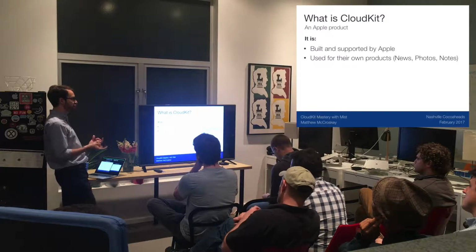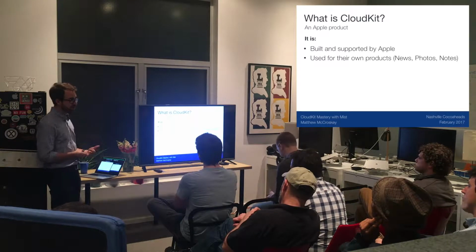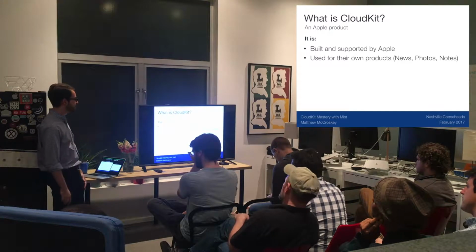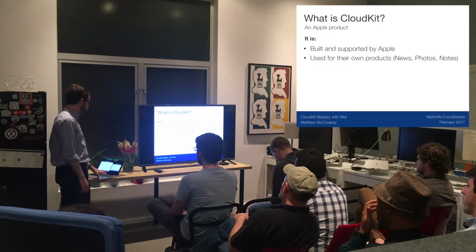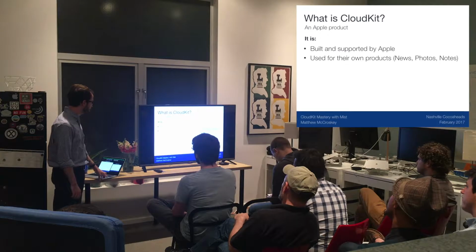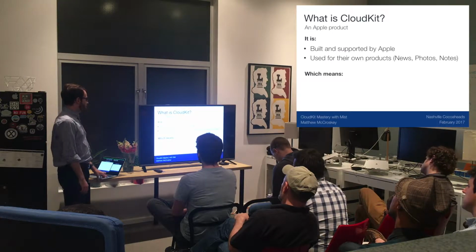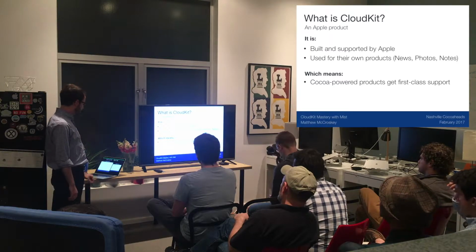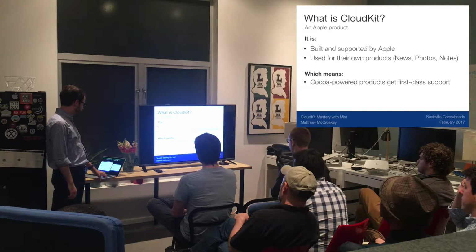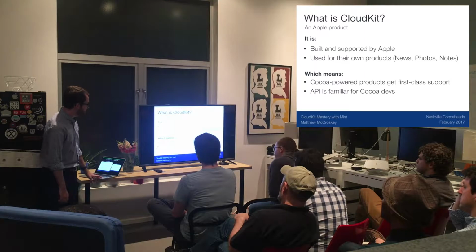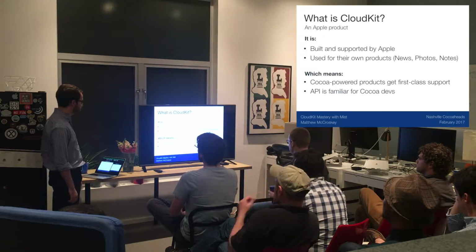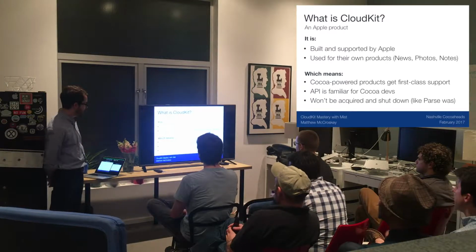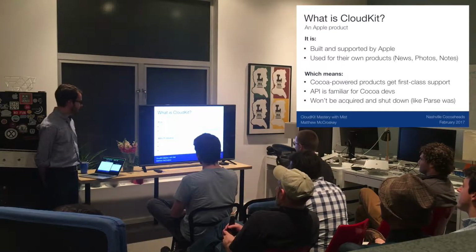You may or may not know, you can create a note, share it with others, and collaborate on that note. That's built using the latest kind of advancement in CloudKit, which is CloudKit sharing. I'll only talk about that very briefly tonight, but it's super cool and worth learning about. So given those facts, that means that Cocoa-powered products get really great first-class support, which is not always the case with competitors. It's an API that's fairly familiar to Cocoa devs, shouldn't be too mind-blowing. And I think most importantly, it won't be acquired and shut down, like Parse was.